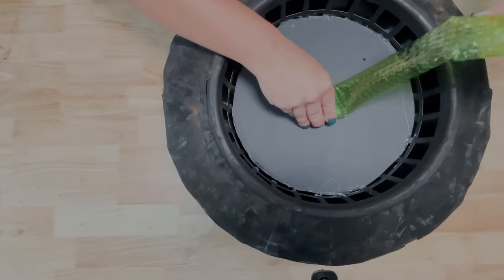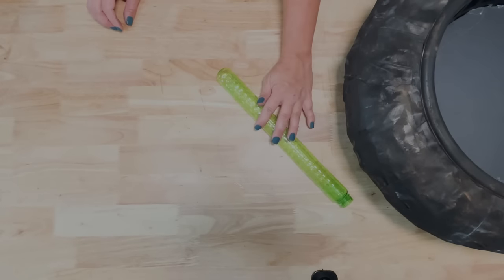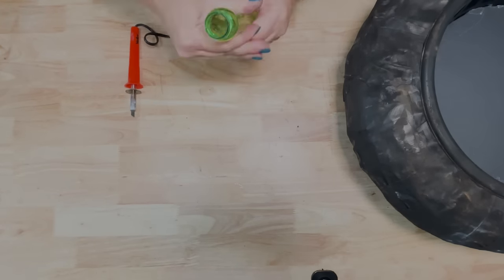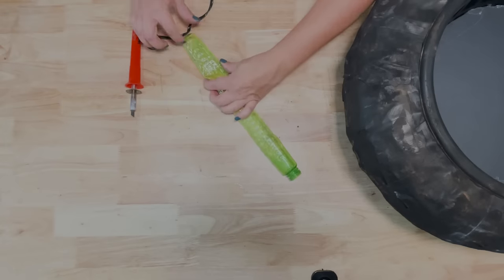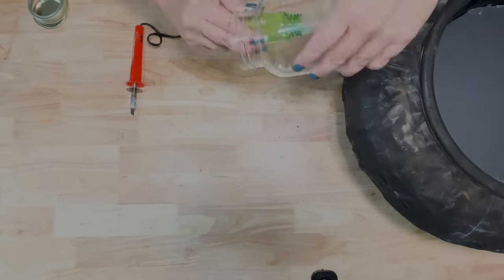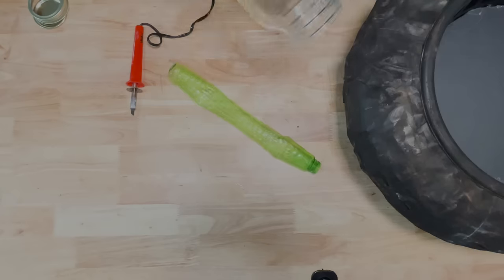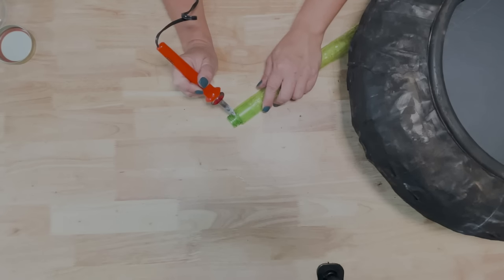So this is the hard part. I needed a tube, so I took one of these long bubble wands from Dollar Tree. I just poured the bubbles out and took the cap off. You can see here I am playing with the tube to figure out how I'm gonna attach it to the cauldron and also how I'm going to attach it to my bottle that's gonna be pouring out. So I bent it at the top one way and then bent it at the bottom the other way in like a Z formation.